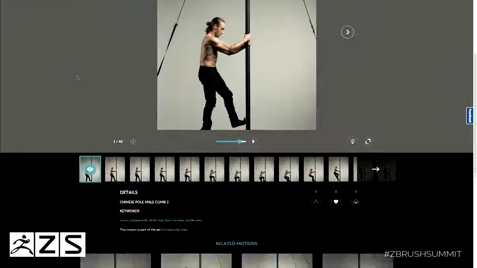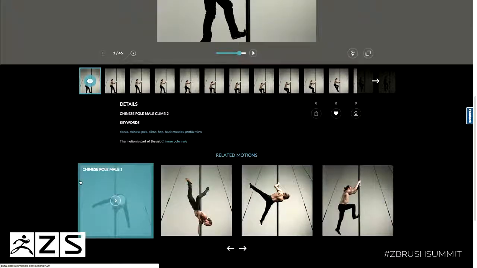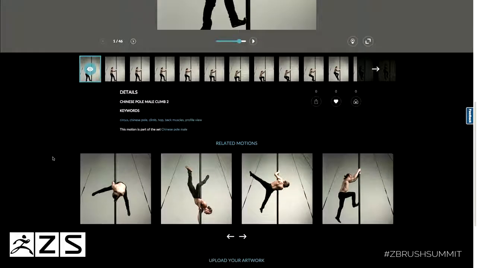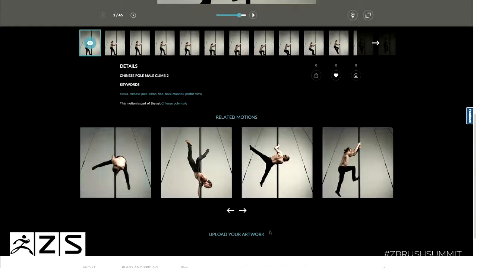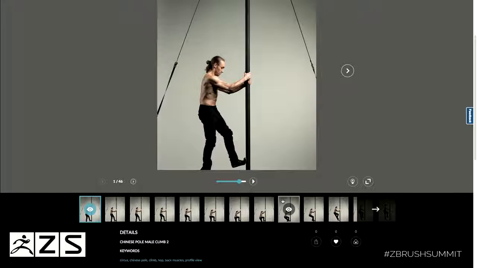If you scroll down while this is loading, you get all the related motions from the same artist, right? So the same amazing kind of performer. And there'll be a space at the bottom where people can upload their own artwork. So over the 5 years that I've been shooting this stuff, I've had samples on my website, and there's been amazing work, totally unknown to me, just happening in the background. People have been going there and they've been drawing.